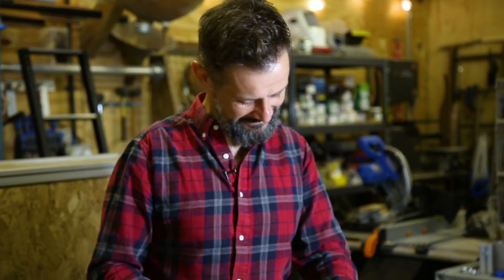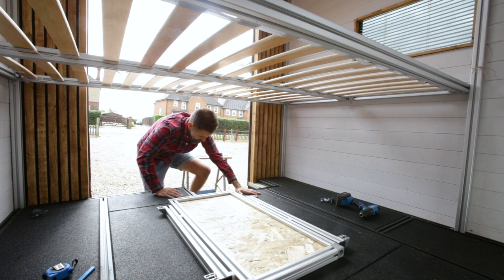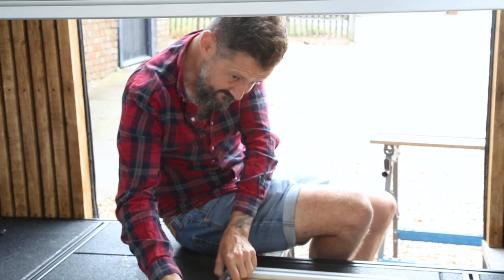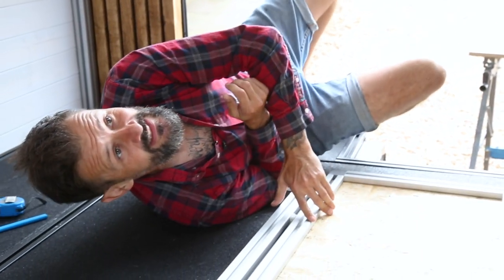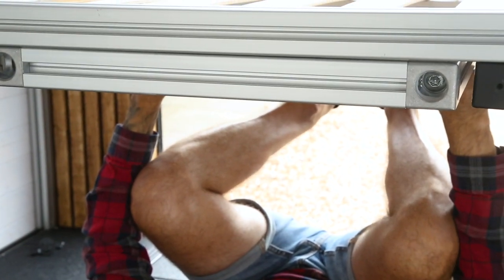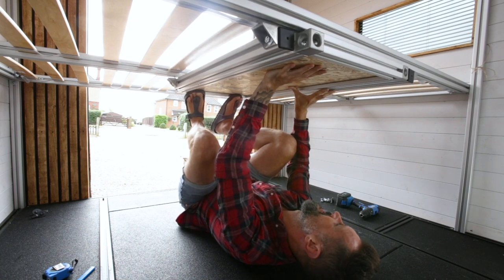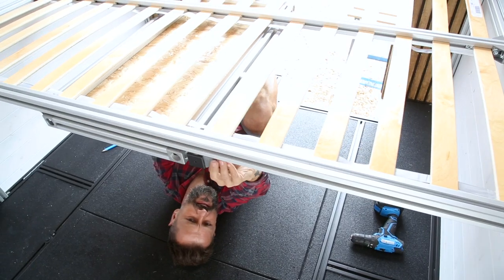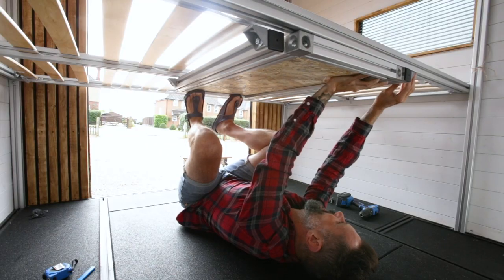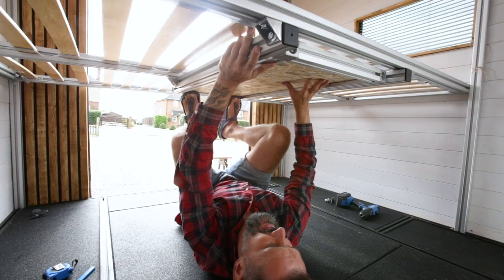It works on a workbench, but who knows if it's gonna work in the van. How on earth am I gonna fit this up there? This is not gonna be glamorous, everybody. Got it. Right. This is possibly one of those designs. I should have made this in the workshop. These bolts are not on my side today. Right, that.